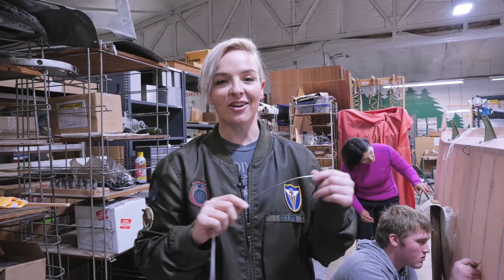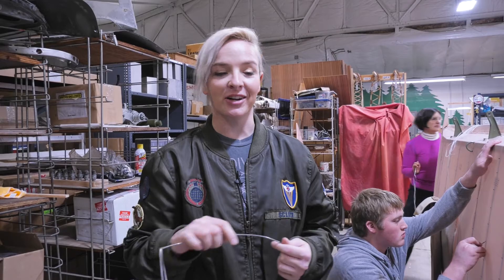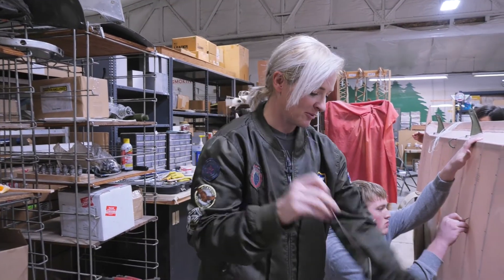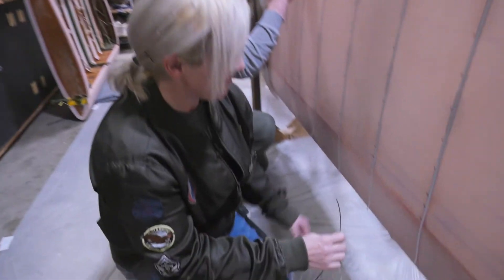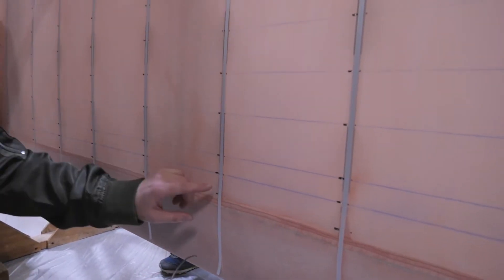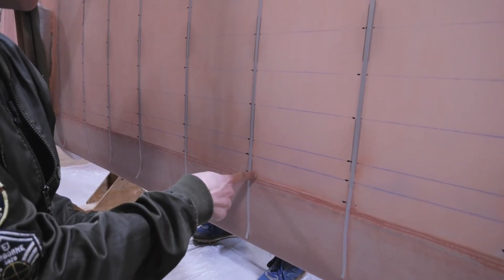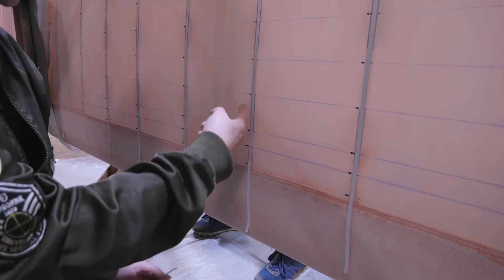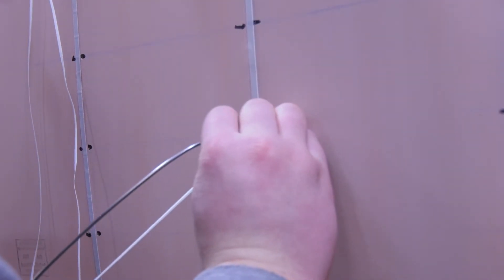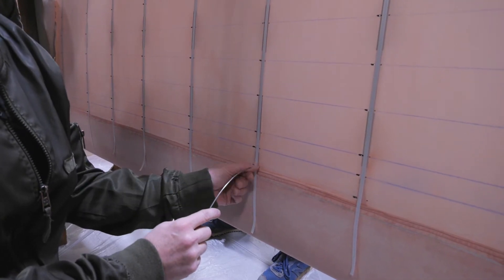The knot we use is called the sign knot and you'll find it in the AC 43-13 book. It's easier if someone shows you how to do it. With the rib, we will start at the first stitch, we'll go through the right side to the other side. It'll be passed back and we'll go through twice. And we'll tie a square knot and a half inch to lock the first stitch.